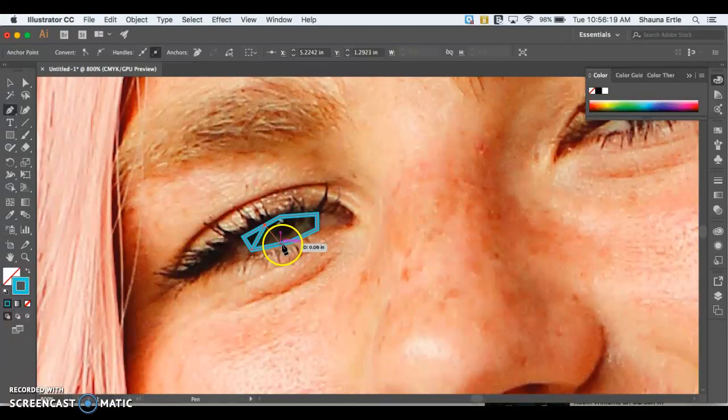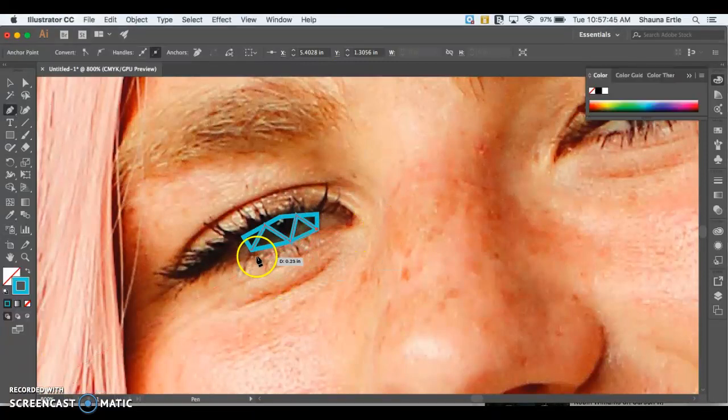And then maybe I will make my path right here so that, again, that darkest area has its own shape. So I'll connect my path there. And you always want to try and make everything a triangle, so instead of leaving this shape, I'm going to divide that in half to create two separate triangles.